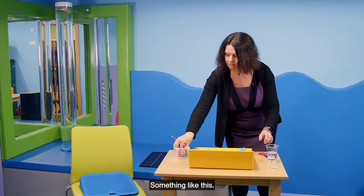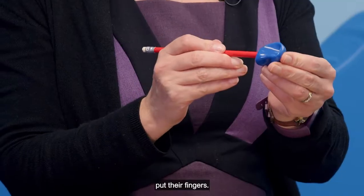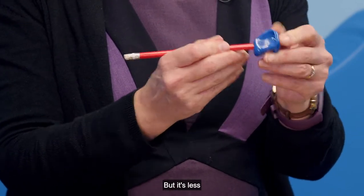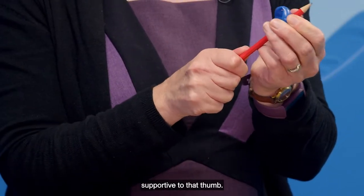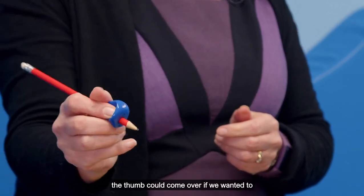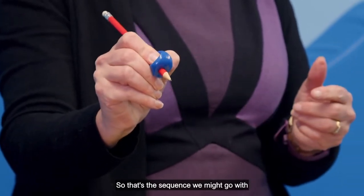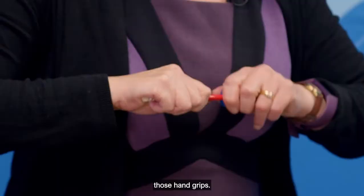Something like this. And again, it tells the child where to put their fingers, but it's less supportive to that thumb. So we've got something similar there, but the thumb could come over if it wanted to, but hopefully it won't at that point. So that's the sequence we might go with those hand grips.